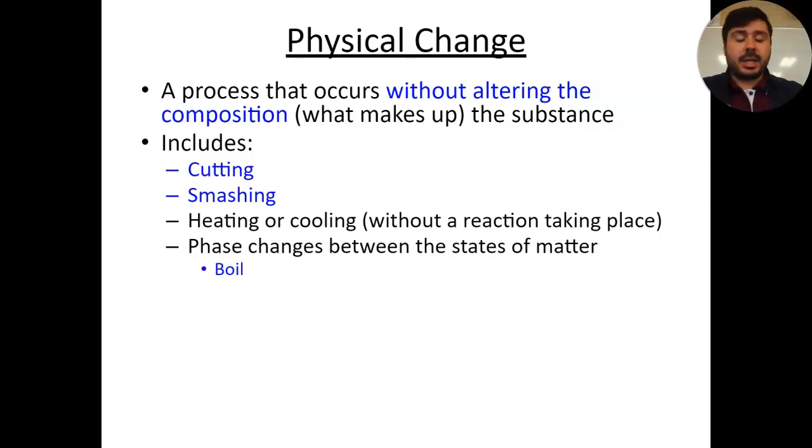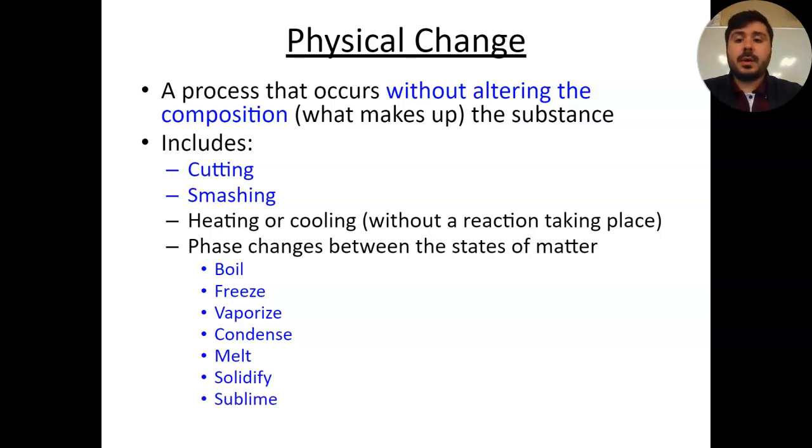So looking at each phase change individually are going to be things like boiling, freezing, vaporization, condensation or condensing, melting, solidifying or solidification, sublimation. I believe that is it. One more, sorry, deposition, right? When things deposit. And we'll talk more about these individual phase changes when I see you guys.